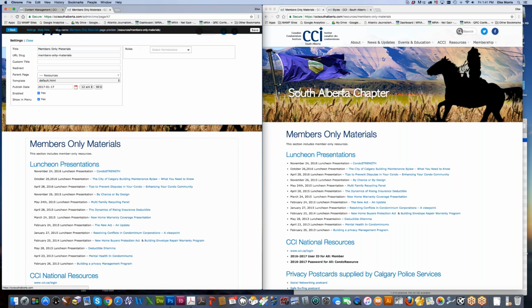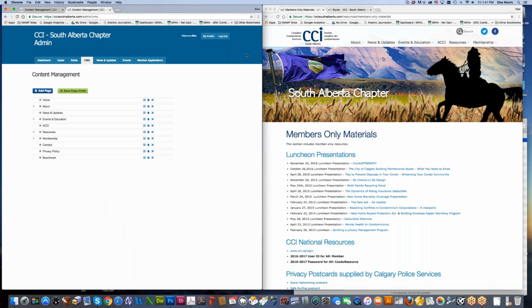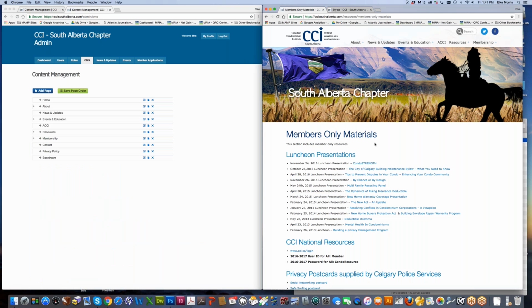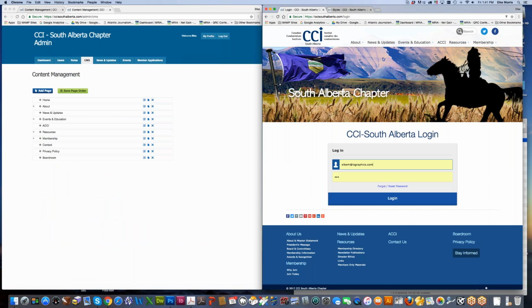If it's members only, it should be accessible to members only, right? Right, but at the moment, it's not. You don't have to log in in order to see that page. No, you do now because I just switched it. So now you do.